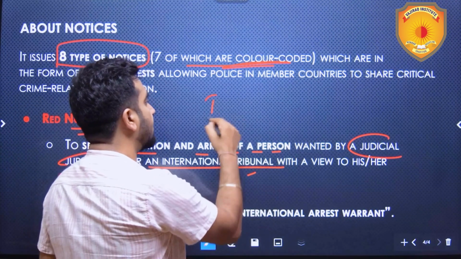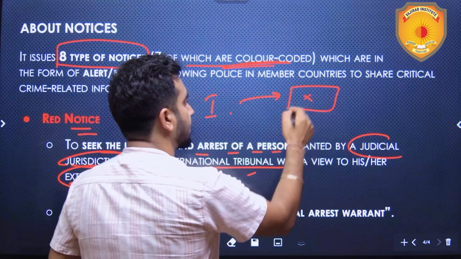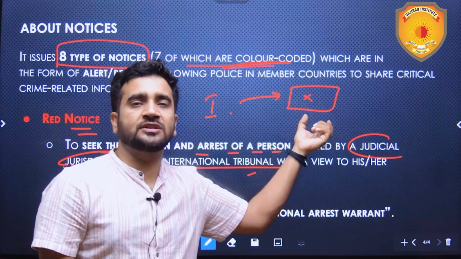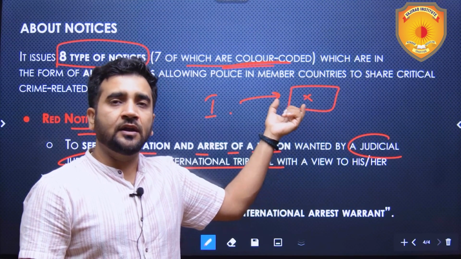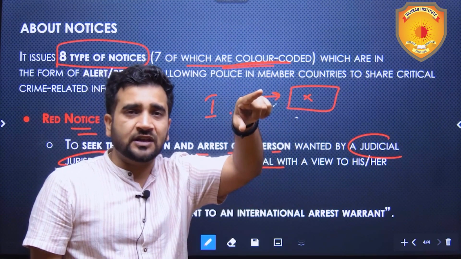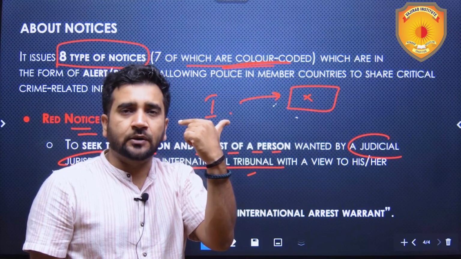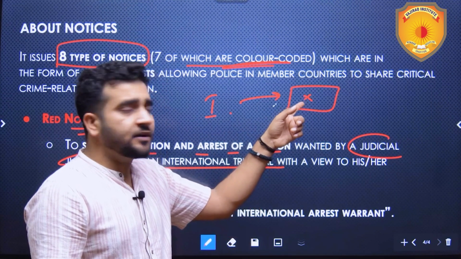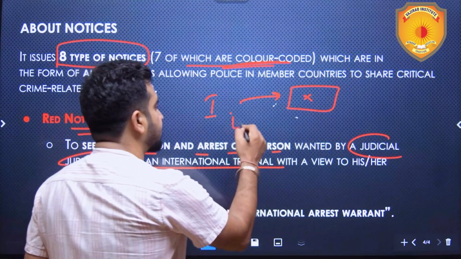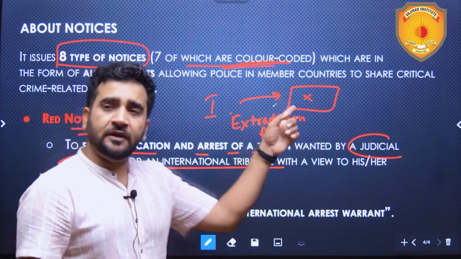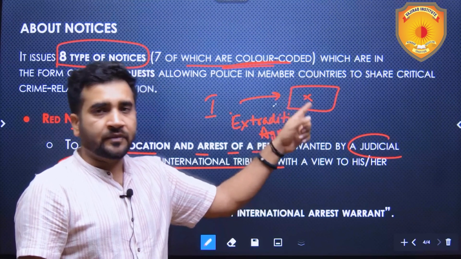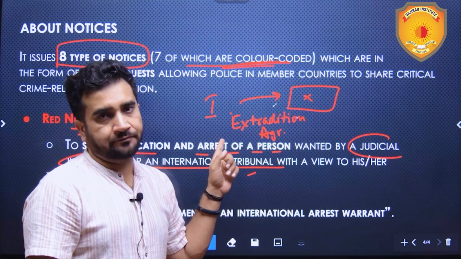Now, let's suppose there is India, and let's suppose there is any other X country. The wanted criminal in India, who has done crimes in India but has fled to this country. So, bilaterally, we can say to this country that, arrest that person, he is a criminal over here, and deport him back to India. Now, it is dependent upon this X country. If this X country and India have signed an extradition agreement, then it will be the responsibility of this X country to arrest that person over there and deport him back to India.